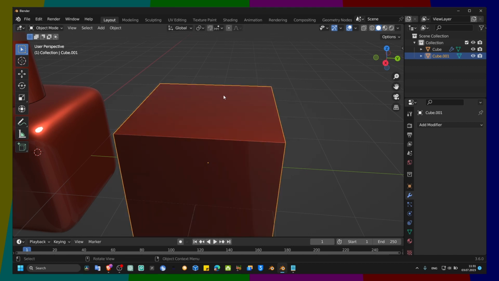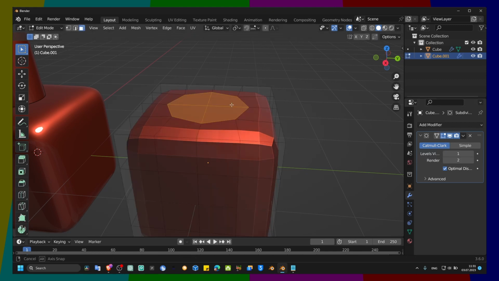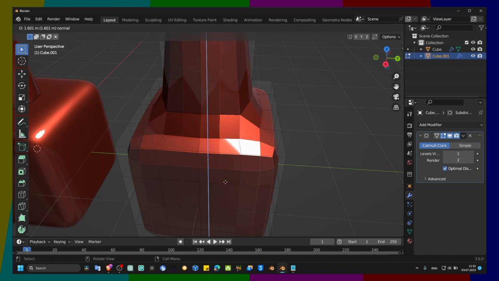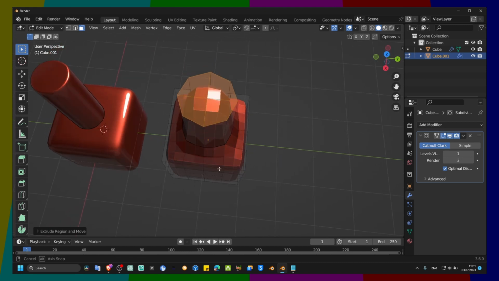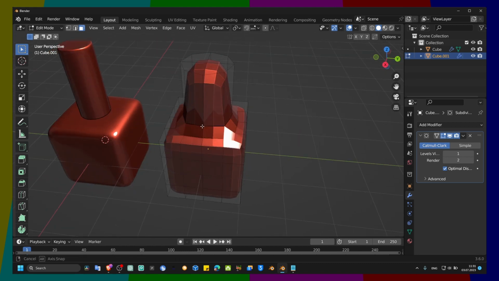Now if I go back in object mode and I press on our keyboard Ctrl+1, this will add a modifier, subdivision modifier level 1. And I'll go back to tab, and here I will extrude like this. I can create this, and I can transform this into what I created here.